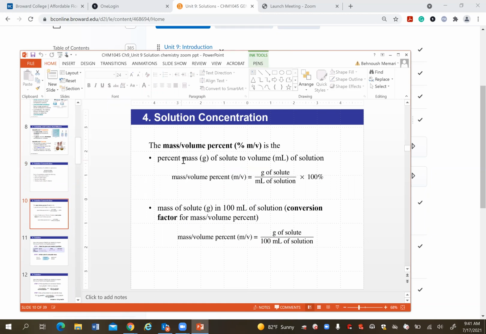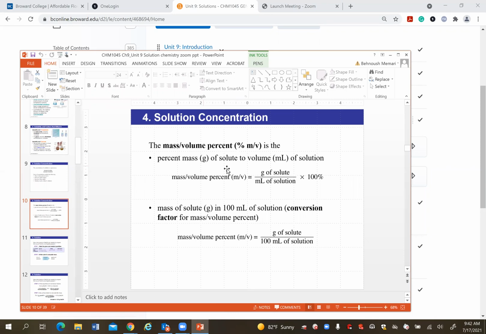When you're talking about the mass volume percentage, I posted another PowerPoint in D12 that has a lot of examples for you for problem solving, because I wanted to make sure I can finish the unit today. I did not put a lot of examples here, but examples are included in the other PowerPoint. So please refer to that. And the solutions are there. It's not just the problems, it's the problem and then the solutions.